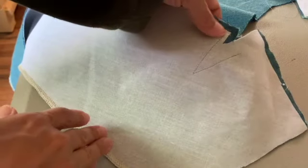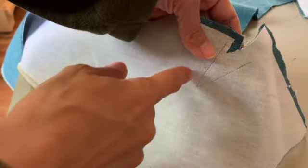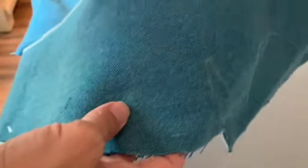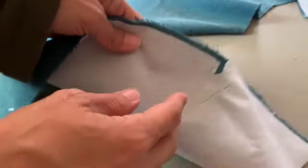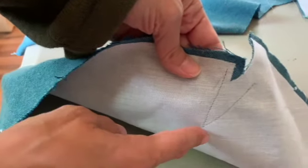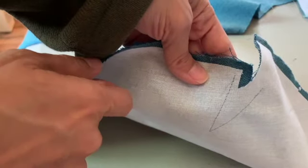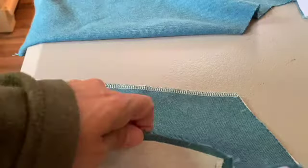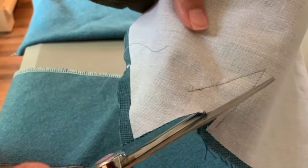Okay, so I have stitched all 4 of my marking points. I'm showing you on my back side so you can see. Here's my chalk on that side, but it's hard to see the stitch. So I've stitched all 4 of those and locked and back stitched on each of the points, and then we are going to trim to our point.